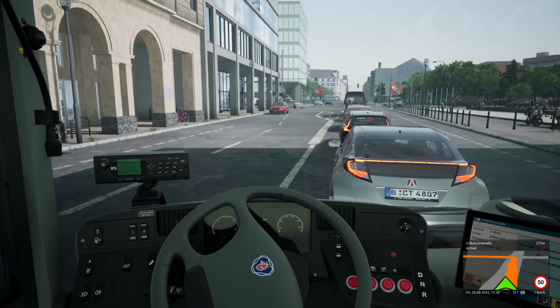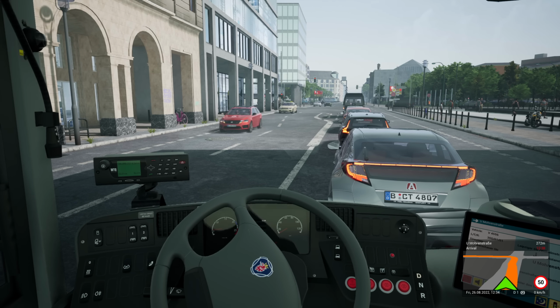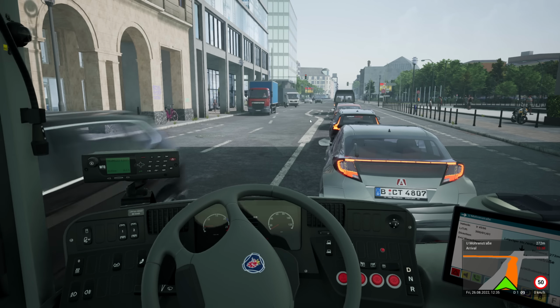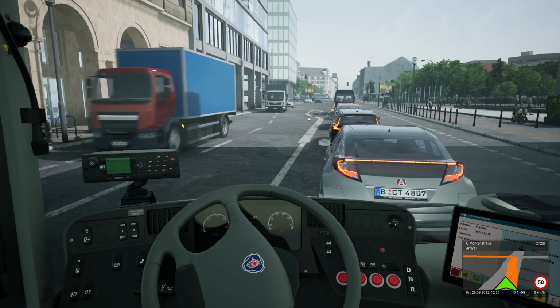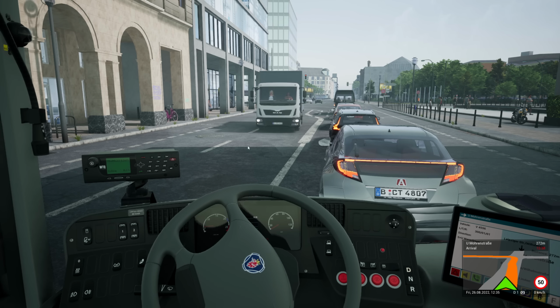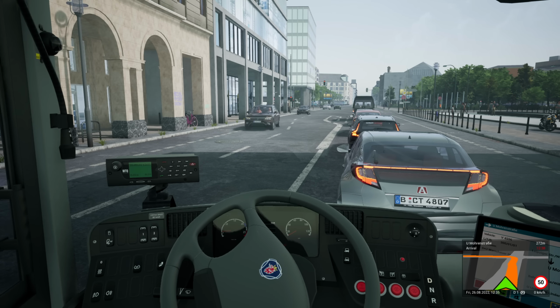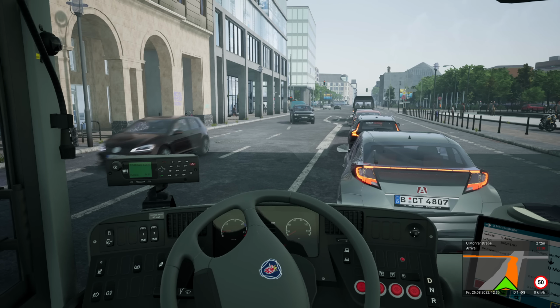Well, I can't really do a lot, can I? Because I can't go on the wrong side of the road into the left-hand turn. Maybe if I was just a 12-metre bus, I might just fit in there. But an 18-metre, I'll be blocking this. So we'll just be patient. We'll wait our turn. By the time we wait, we'll probably be back on time anyway.